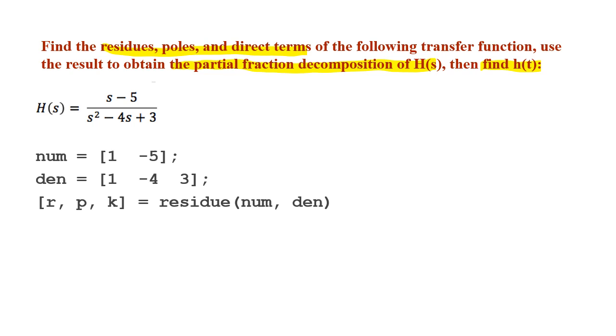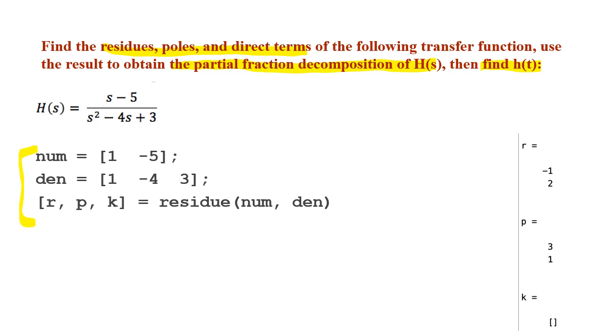Again, to help you remember the order, you can always use the help command in MATLAB on the residue function. So you can type help residue in the command window, and it will provide you with details on how to use it and the order of the output and so on. Now moving on to the next part of the question. Again, if you hit enter or run the script file containing these three lines of code in MATLAB, you're going to end up with these results. So you have an array containing the residues, an array containing the poles, and it will have an empty array of direct terms.